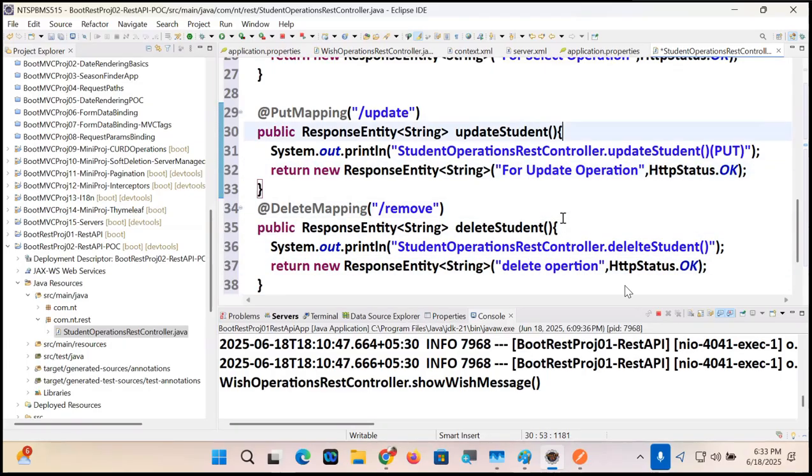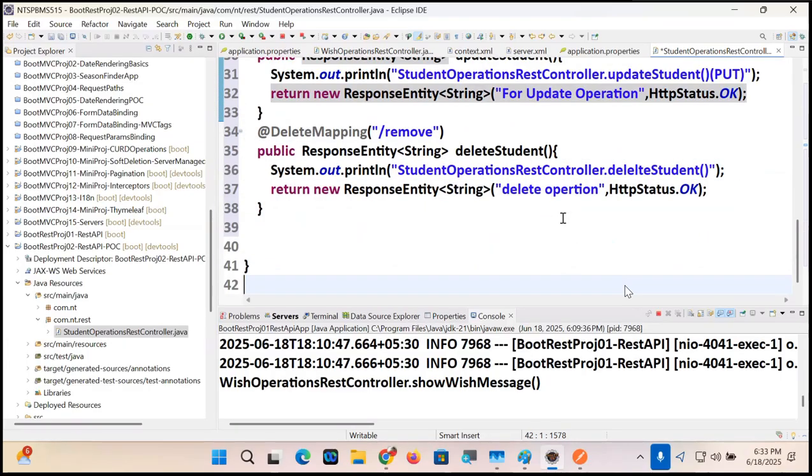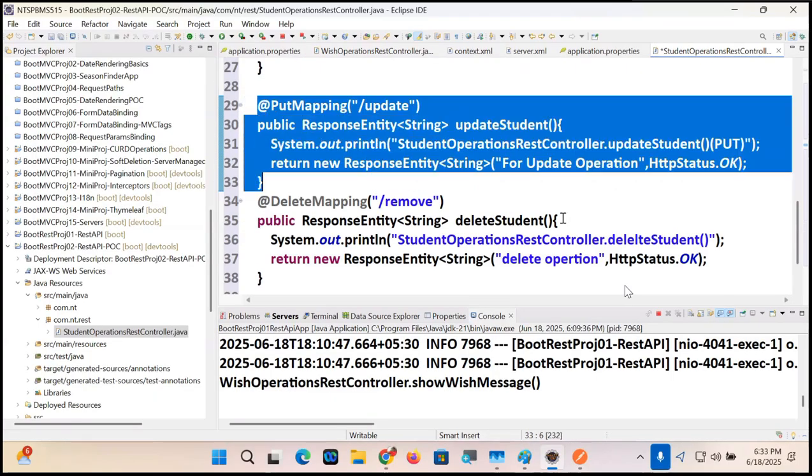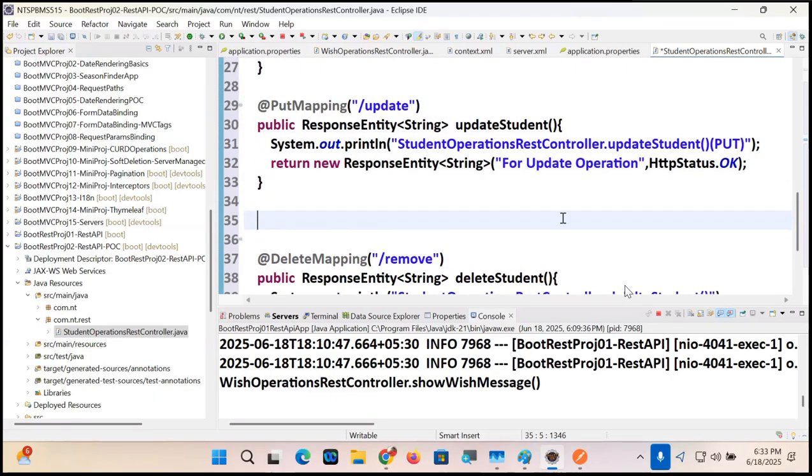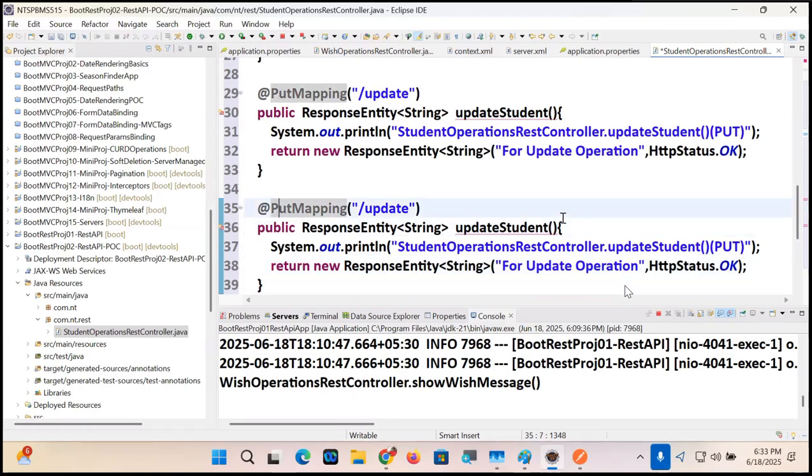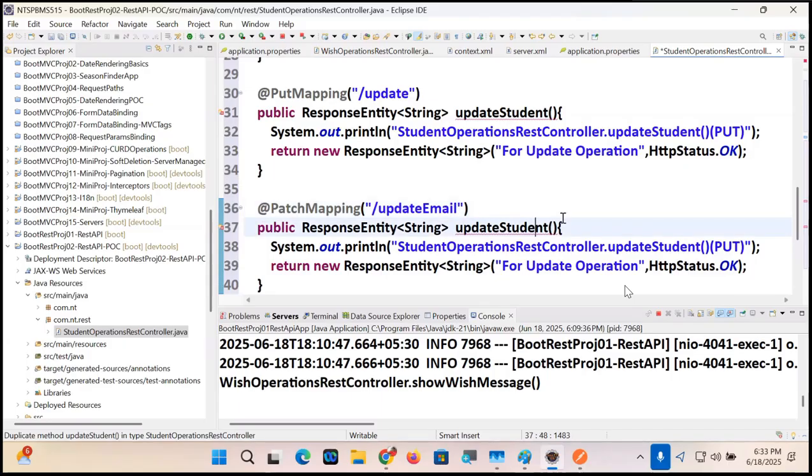Now paste. PatchMapping: updateStudentEmail.